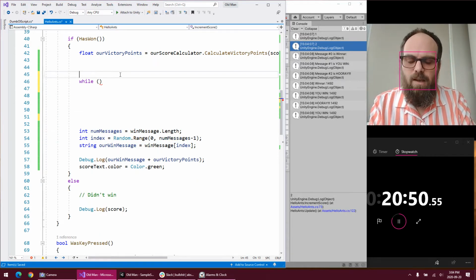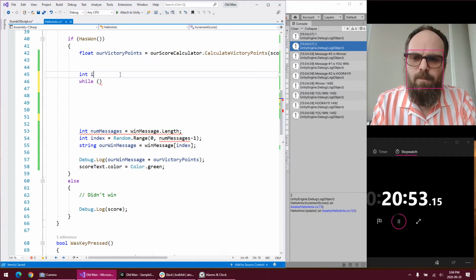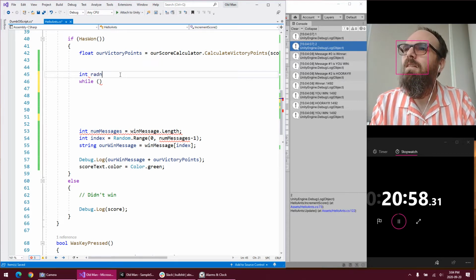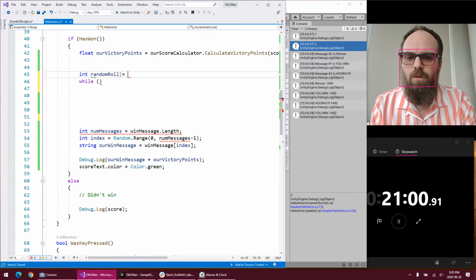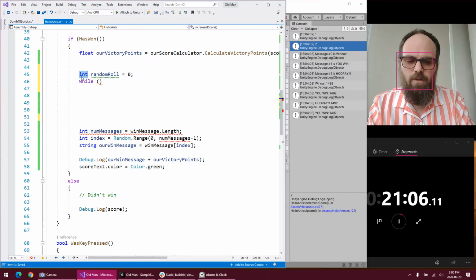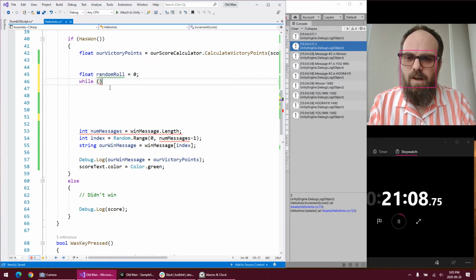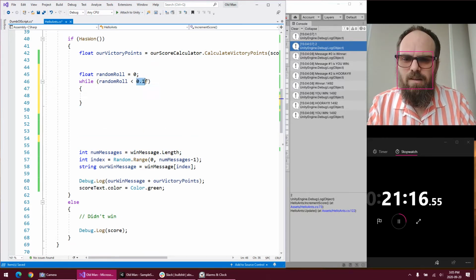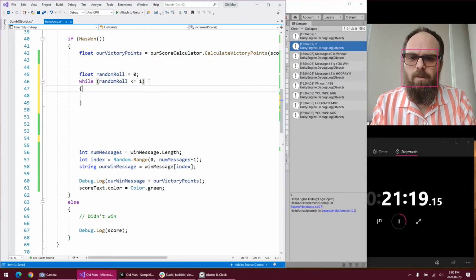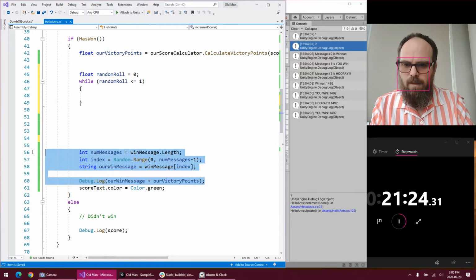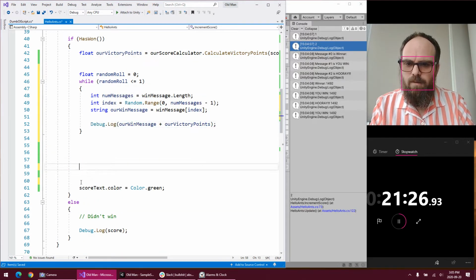And let's say float random roll is going to equal 0. And I say while random roll is less than or equal to 1, then let's print a random victory message.